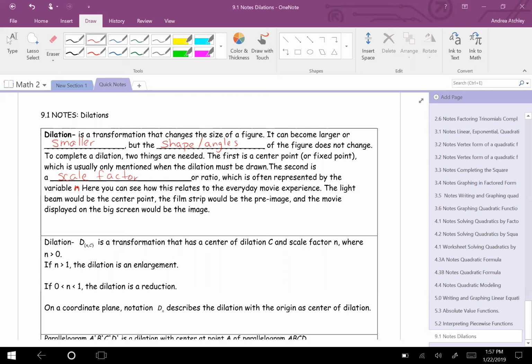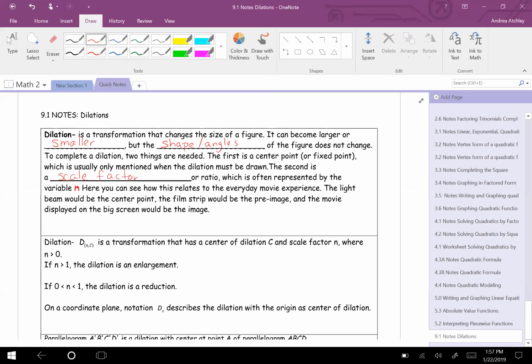Does that make sense? Okay, if I moved my projector closer, it would make the picture get smaller. If I pulled it back, it would make my picture get even bigger. So that's kind of how it relates to what a scale factor is. If you've ever seen a scale model of a building, Disneyland had this for a while. They had a scale model of the first California Adventure. They displayed it at Disneyland for a while, a version of the large thing to show all the investors, all the top big wigs at Disneyland, what it should look like. And if they could change things, they could. That's exactly what scale factors and dilations are.